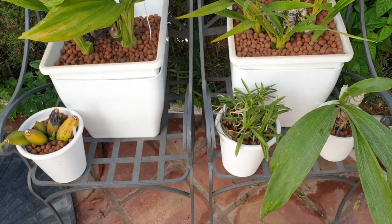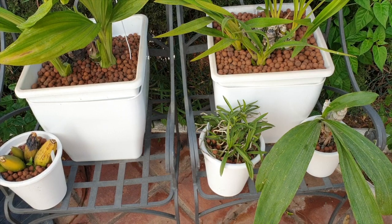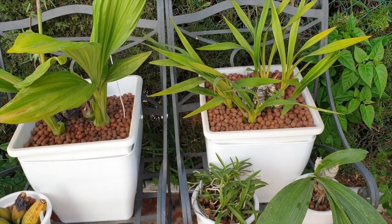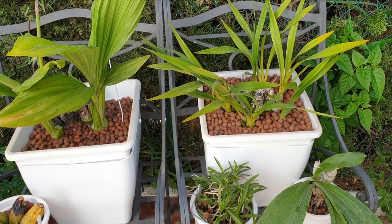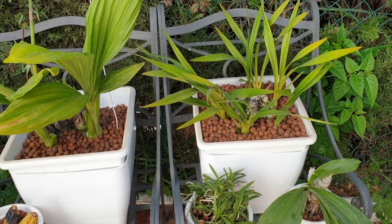Now, if I can just scoot you along this way. We have the gaggle of the big ones. My cymbidium is spiking, people. That is insane. Let me see how I can get around without... Okay, let me move around the table. All the way around the table. Right. My cymbidium is spiking.